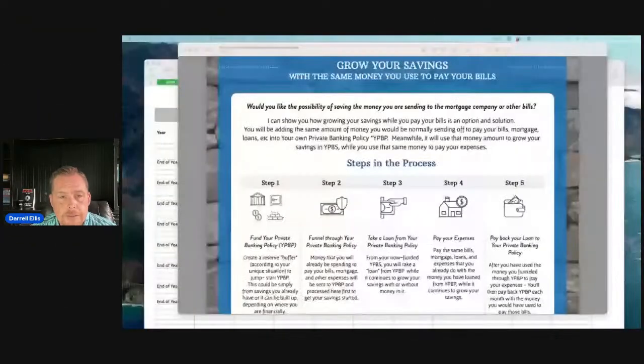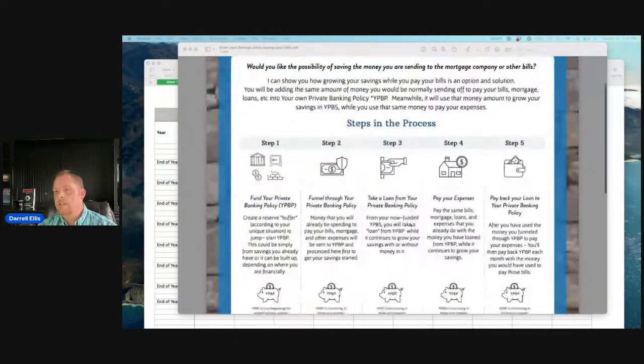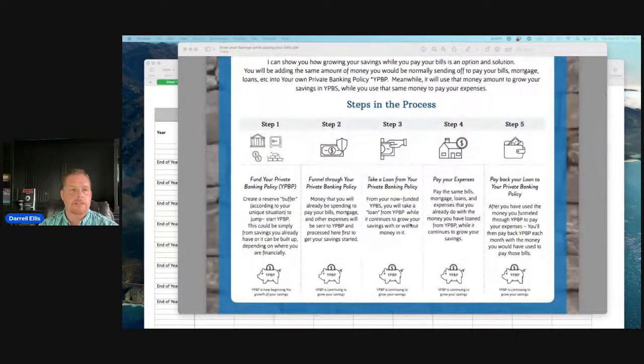As I had mentioned in the previous live, if you had watched it or if you hadn't, I'll go over this really quickly. I'm going to share my screen real fast here, and that way you can get an idea of what I'm talking about. There we go. So the basic concept that I talked about last week was this 5-step process for being able to recapture the dollars that you're spending on your current bills. And I used a mortgage as an example just because that was an easy round number.